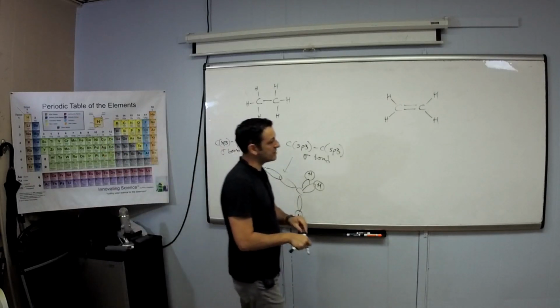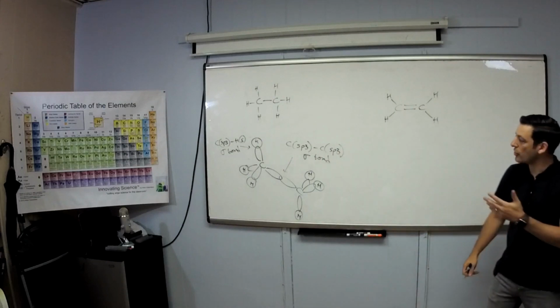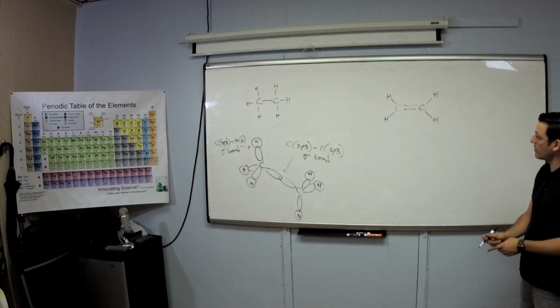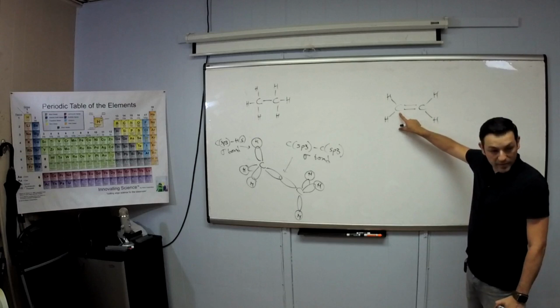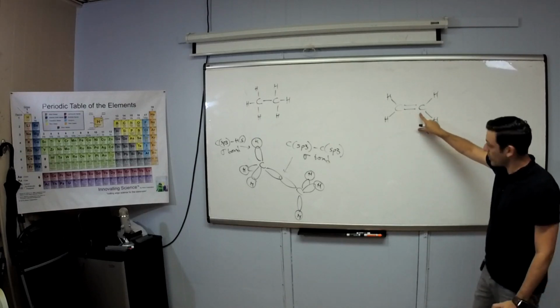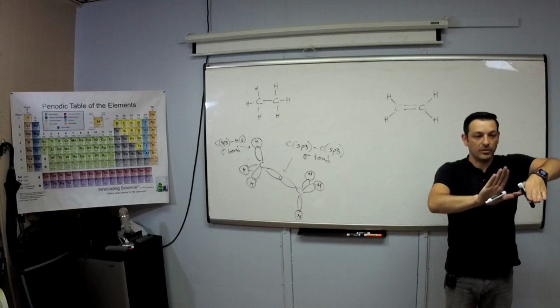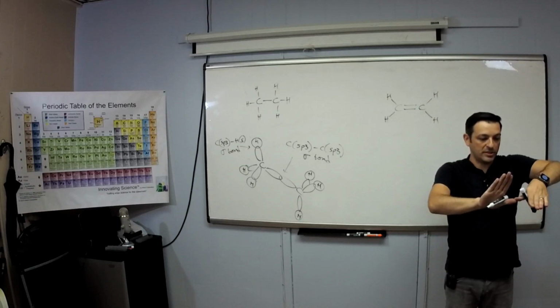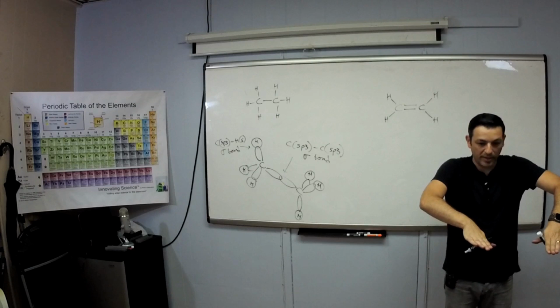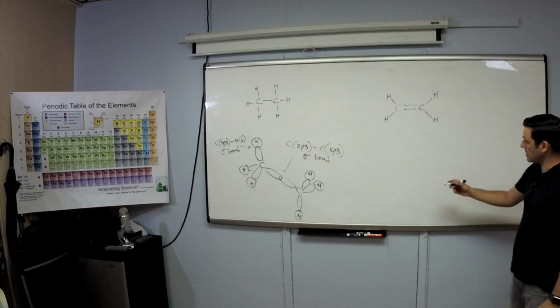How do I draw this? I'm about to show you something. I'm about to prove something based on what we've learned before. You know, this is trigonal planar, right? And this is trigonal planar. But why do they have to be in the same plane? Why can't they be in perpendicular planes? Like, who's to say they're both trigonal planar or on the same plane? Well, we're about to see.